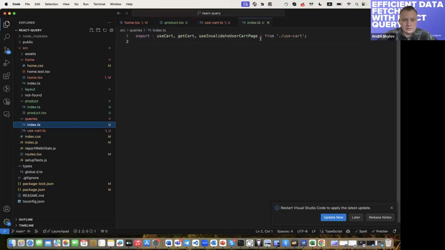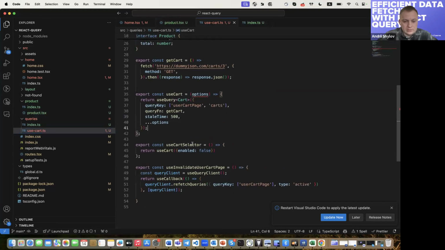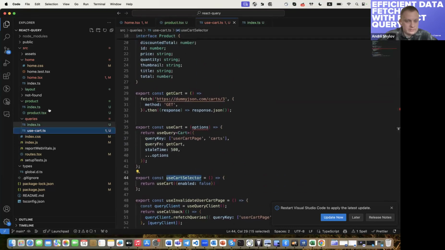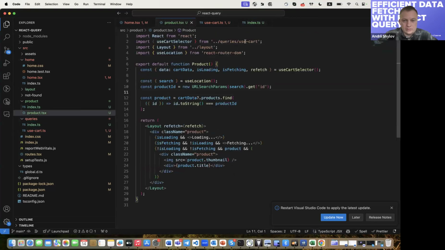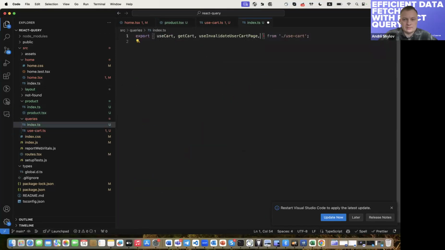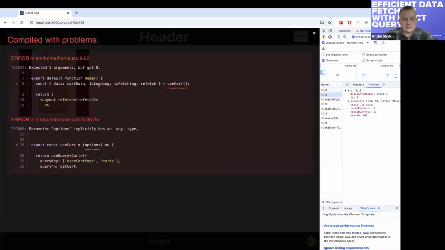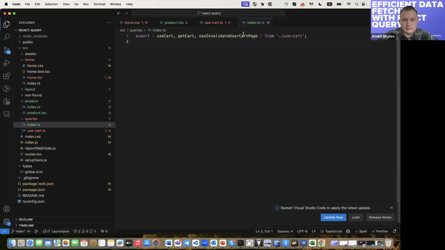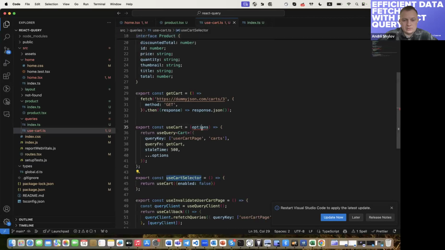Okay, and also I need to export it. So let's check what we have. We have use card selector, and we import it in the product. Yeah, it's product. Okay, from use card. Actually, we don't need this export, but okay.